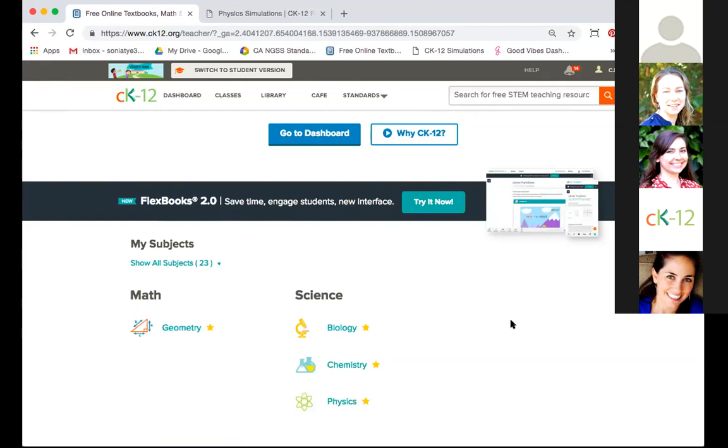What do you recommend if I am just getting started with CK-12? It's pretty general. I don't know if this is a science teacher. Sonia, what do you think? Well, I think that's a really good question, because we have so much to offer, right? So you might be feeling like, where do I begin? And with that, the best advice I can say is pick one thing and try it.